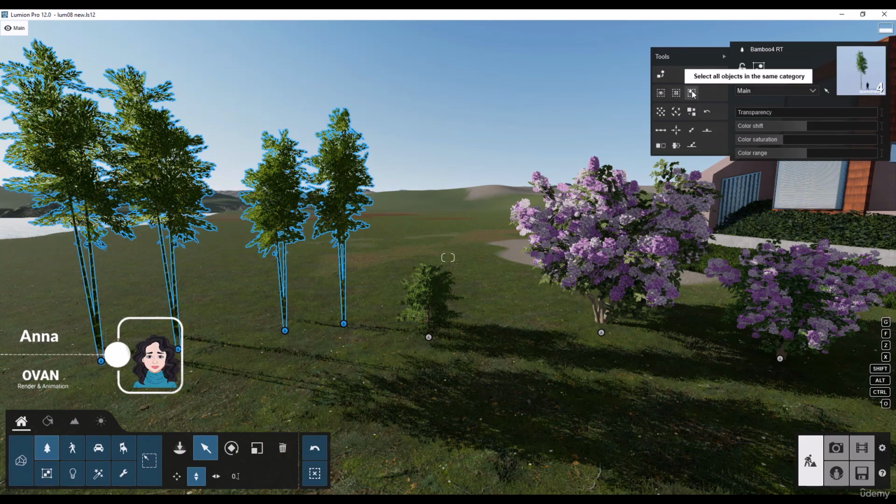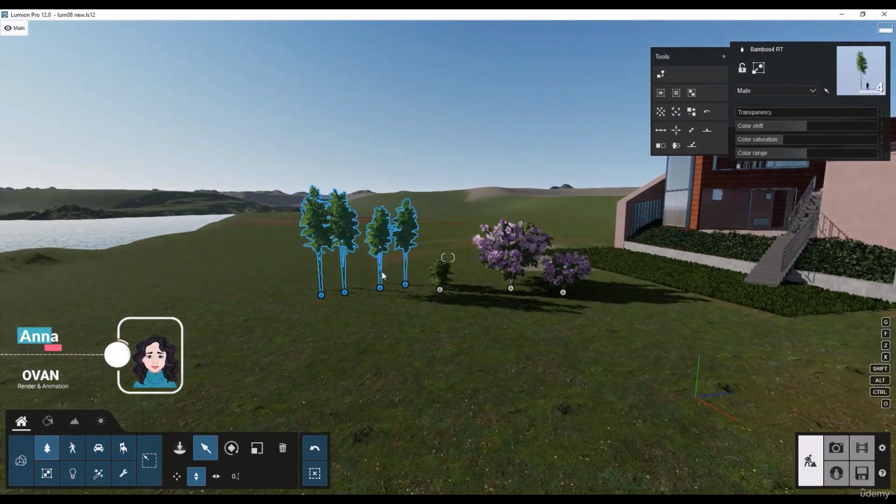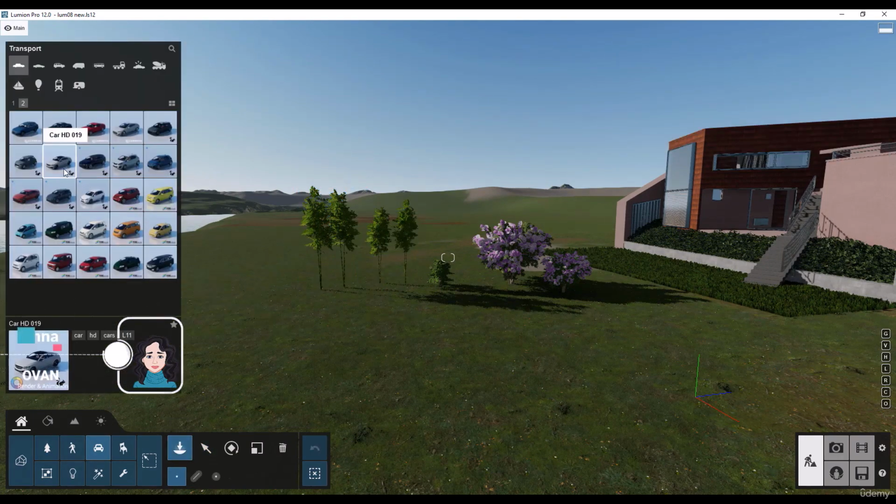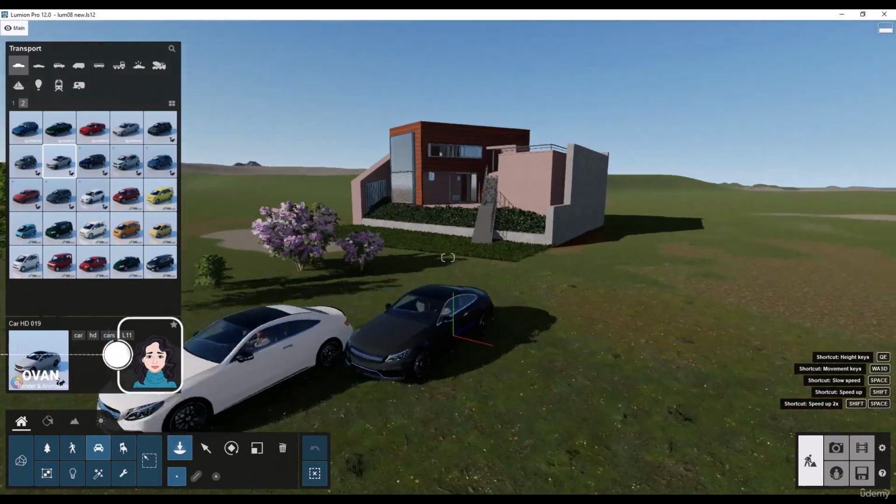Select identical objects, which is a selection of all similar objects. For example, it selects all Benz cars anywhere in the scene.